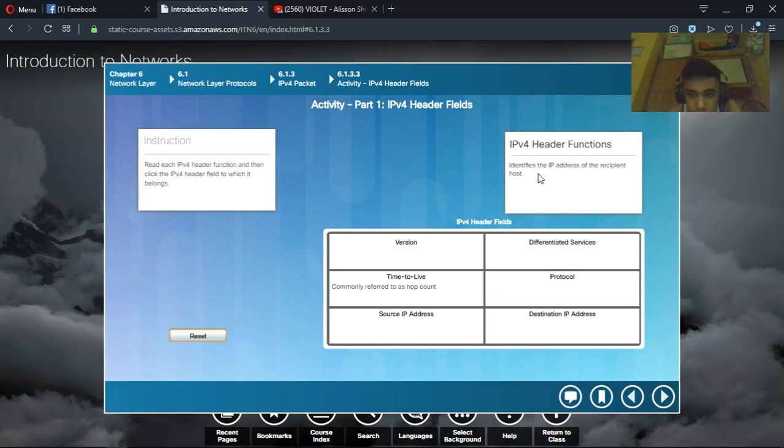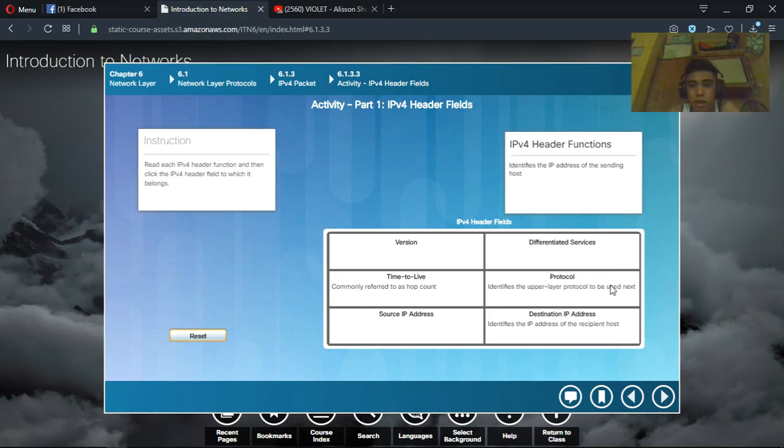Next one is identifies the IP address of the recipient host. So the IPv4 header must know the destination IP address so that it will be able to send packets. Identifies the upper layer protocol to be used next. It is the protocol.